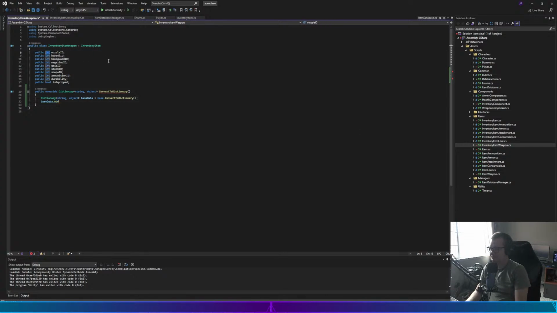This is actually going to be an item puzzle. Did we make those? Oh, item attachment.